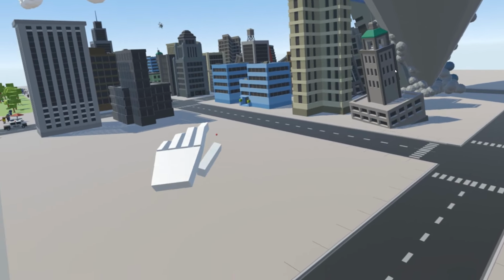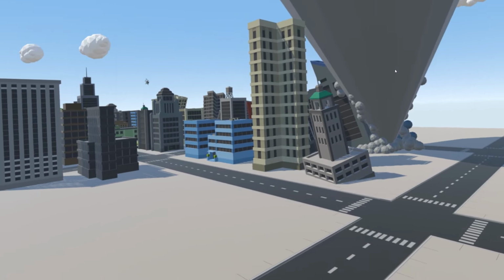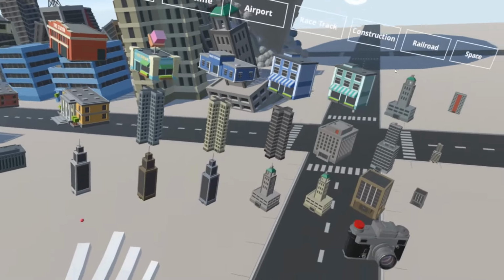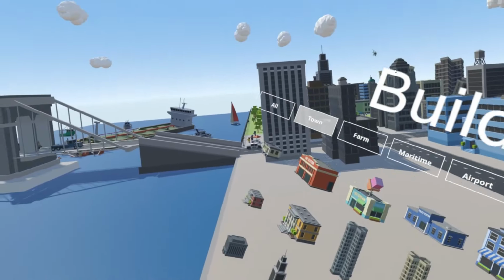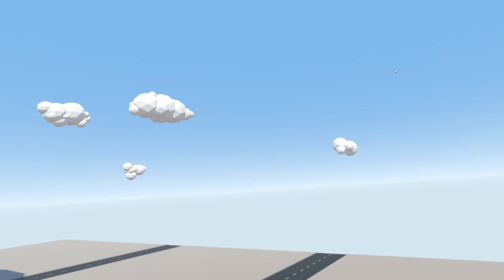So I need to add some semi-affected buildings there, and in its current path. That looks so cool. I kind of wish you could change the color of the sky, though, and make it dark. That would really set this off.